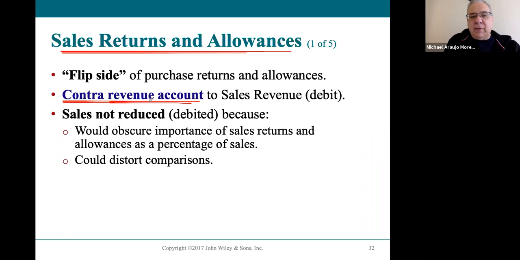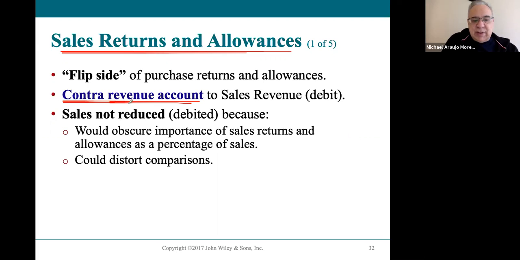It's important for businesses to keep this separate. Remember, the whole purpose of their existence is to sell inventory. They don't want to get it back. The fact that they're getting some returns is important for them to track. Secondly, they want to know and track what's being returned because if they're selling a particular item or set of items to customers and that's always being returned, why do they want to sell it? They probably don't want to keep it in their inventory. They probably want to get rid of that. So it's important for them to distinguish between what's getting returned and the reasons why.